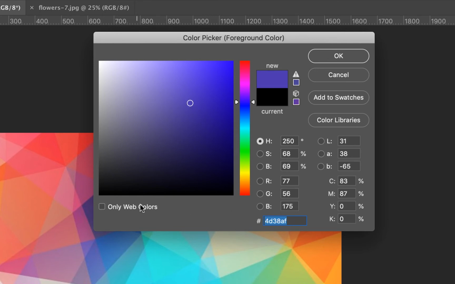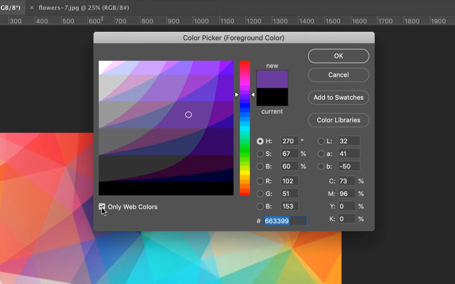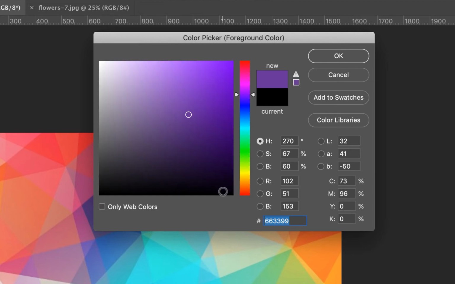With that said, you will notice also that you have the only web colors option. If you're looking for a web safe color, usually we're pretty safe with about 1 million colors, but these colors are said to be tried and true safe for any type of device. In most cases, it's not quite as critical these days. However, you may come into a situation where your color's not matching up to what you need it to be. So that's for web safe colors.